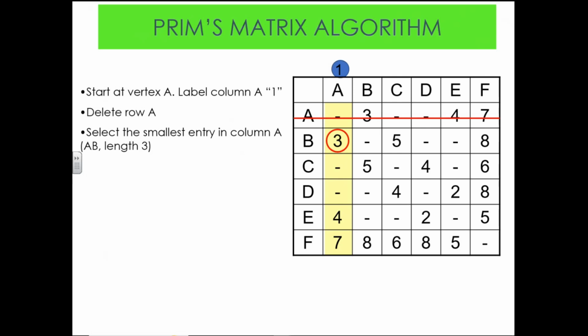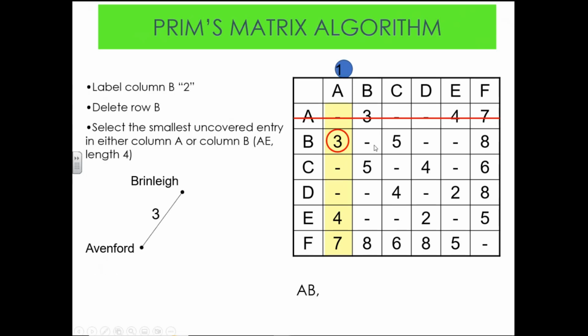And then you're going to do the same again as we did before. You're going to cross out row B, and you're going to label up column B with a number 2. We're labeling up column B with a number 2 because it's A, B that we chose. If we chose a different letter, it will be a different column that we're labeling up. But B is our second node that we are looking at. So we put a number 2 at the top, and you need those numbers at the top.